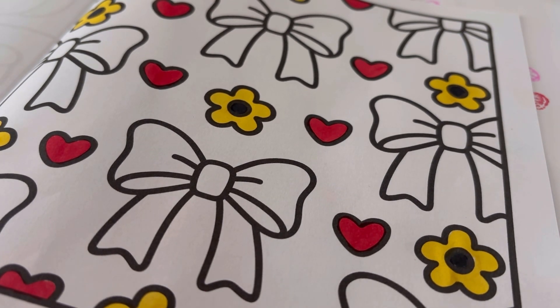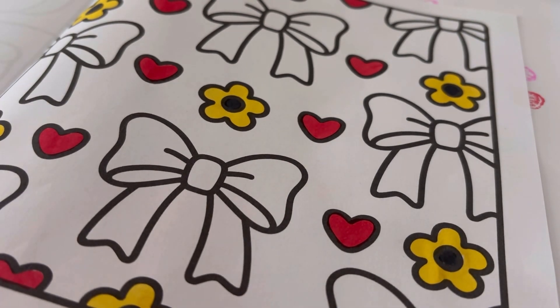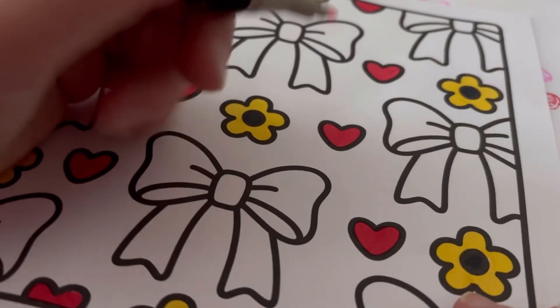These are the pinks I'm using. For the yellow I used pastel yellow, number 37, and the black is 120. For the bows I'm using 17 pastel pink and 84 pastel violet — both pink colours. I'll use pastel violet for the outside of the bow and number 17 for the inside. This is going to be quite a quick colouring to do.